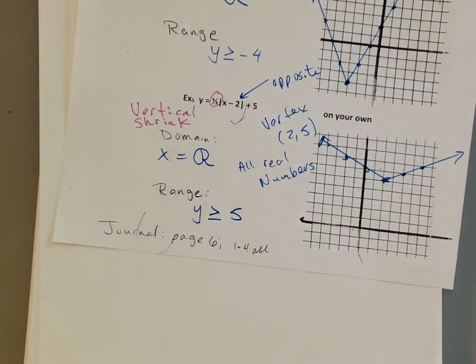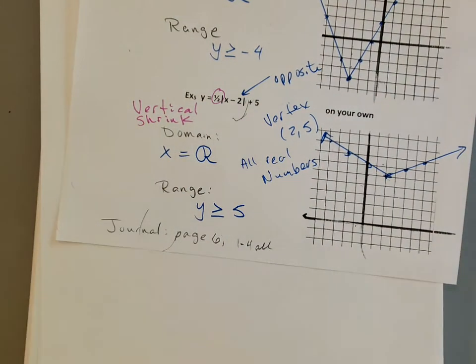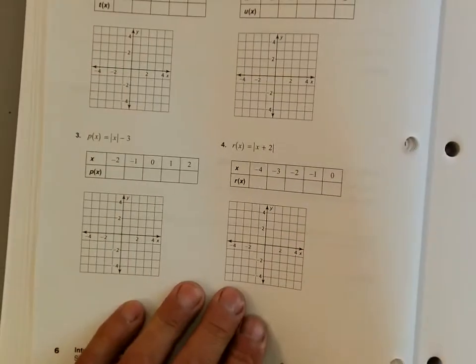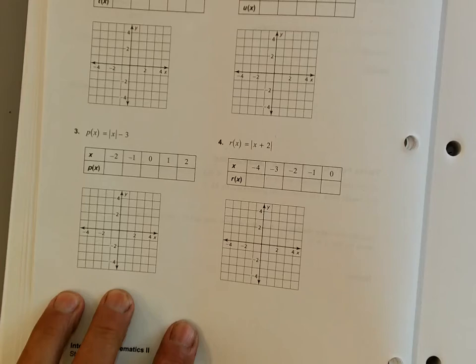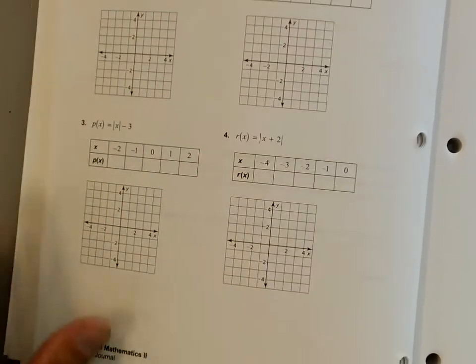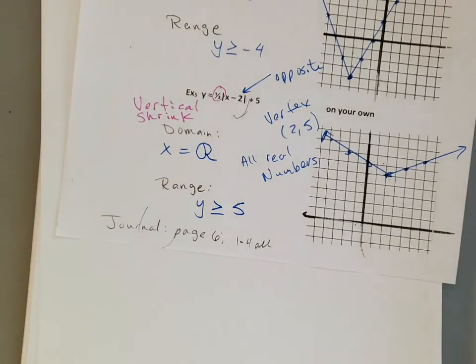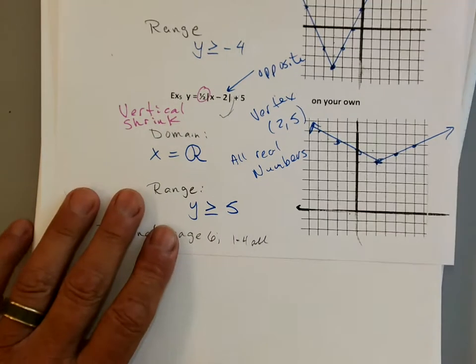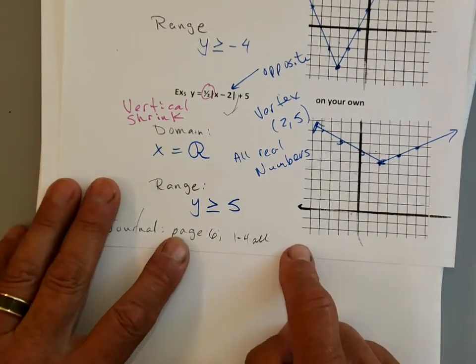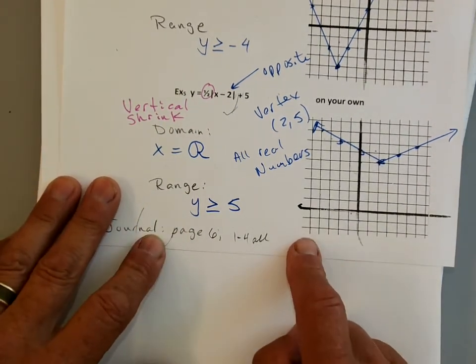Okay, so here's what I want you to do. For the assignment, when you look at the Canvas assignment, you've got page 6, 1 through 4. Okay? And if you do just this basic 1 through 4, you get a B. Now if you want an A, there's an additional problem on Canvas that you have to show me if you want an A. Okay? Homework is worth 50% of your grade. Or, I'm sorry, 40% of your grade. So I would suggest you do it.